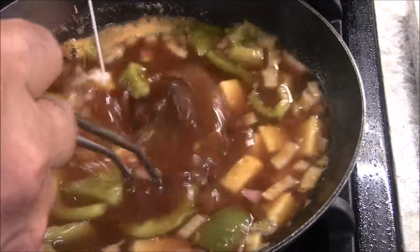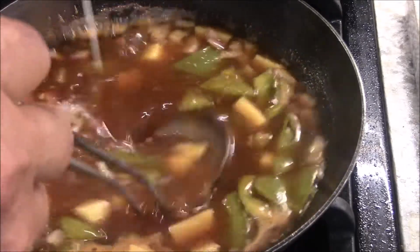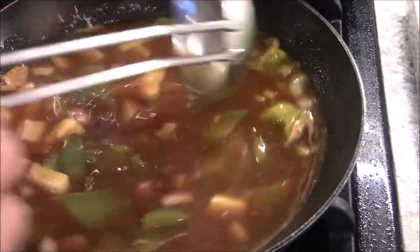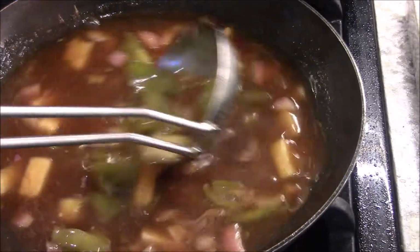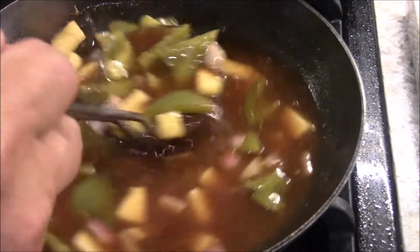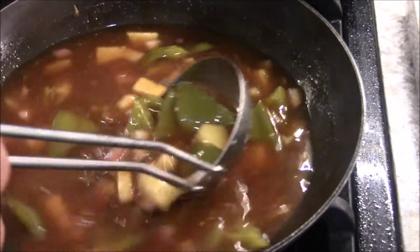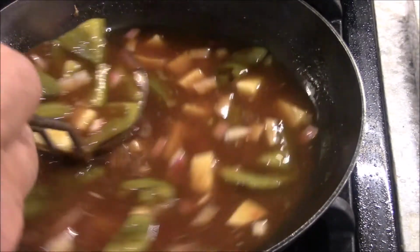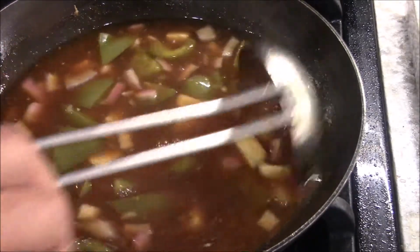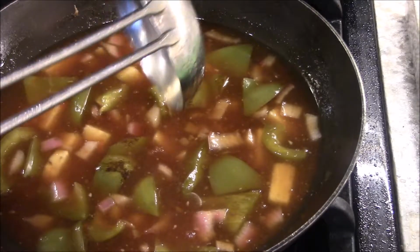So if you used a roux, what would happen? It would turn this sauce here white, which you don't want. You could use potato starch, tapioca starch to thicken this, but you would have to use those items at the last minute. With the cornstarch, it can simmer without breaking down.